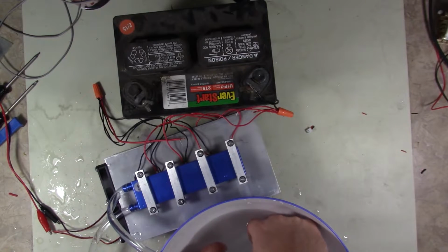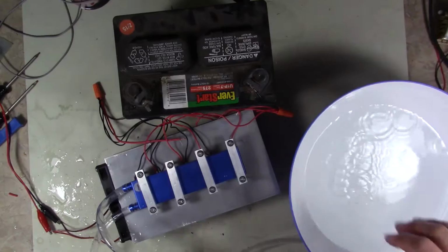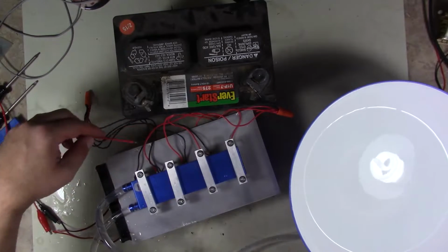So I'm gonna go ahead and close loop it. So I've got the closed loop going. Oh my gosh, I can feel it. Hey, phrasing. So now let's go ahead and hook up the Peltiers, shall we? And see if it'll get cooler.